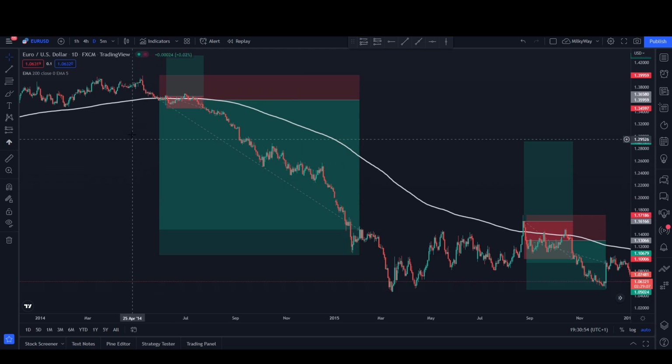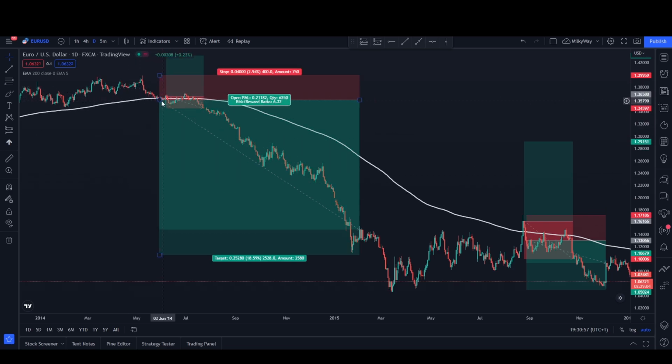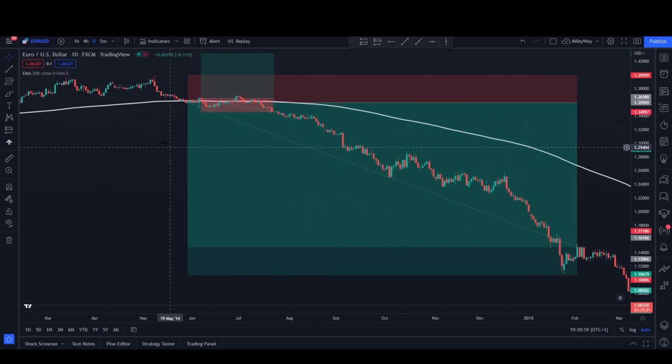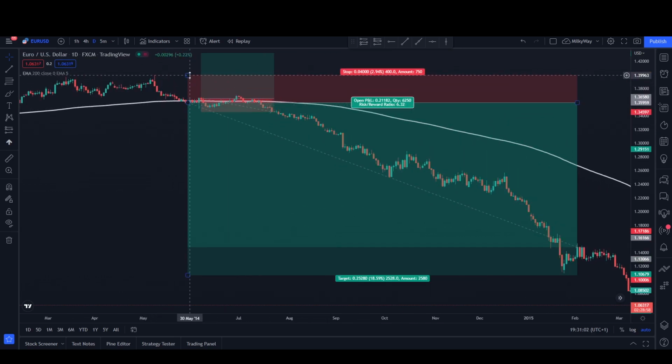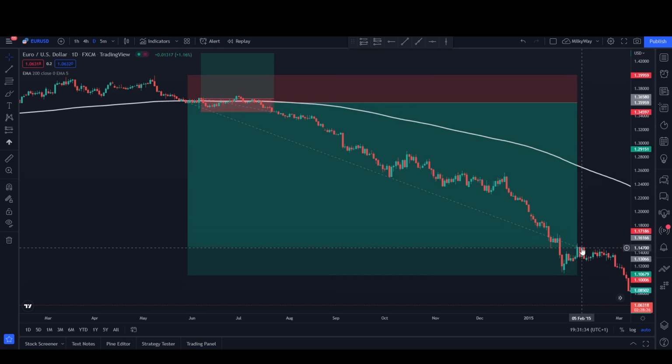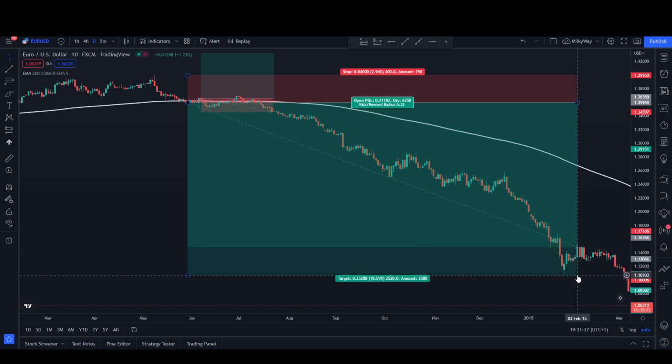So here are a few examples. The price closes below the 200 EMA. So we take a short, we place the stop loss at the last swing, and then we move the stop loss to break even as soon as we hit a 1R. And then as soon as we hit a 2R, we move the stop loss to the 1R level, and so on, all the way to this point where we hit the stop loss. The price falls back to the same amount as the amount that we risked, and that gives a 1 to 6.3 risk to reward ratio.